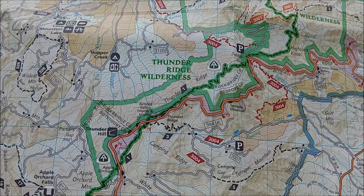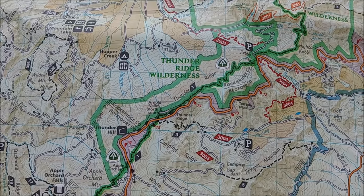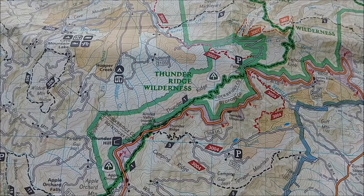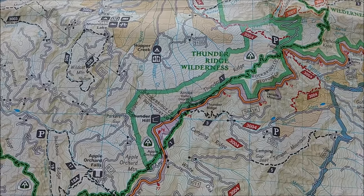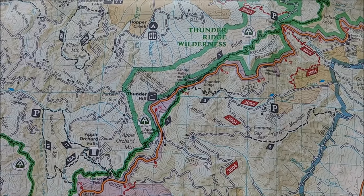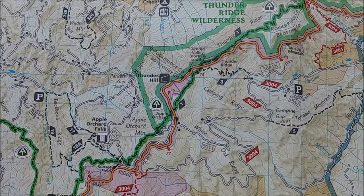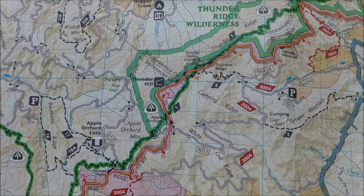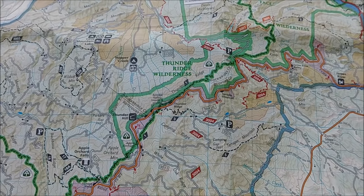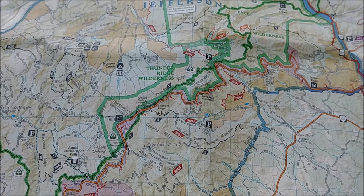I think there's going to be one really good view from where it says Arnold Valley, this will be the Thunder Hill or Thunder Ridge Overlook. And then I'll pass by the shelter, and there's a little portion called the Guillotine, which passes under a rock above you. And then finally, I will summit Apple Orchard Mountain and turn around. This section is roughly 5.6 miles long. I think it's 6 at the highest.